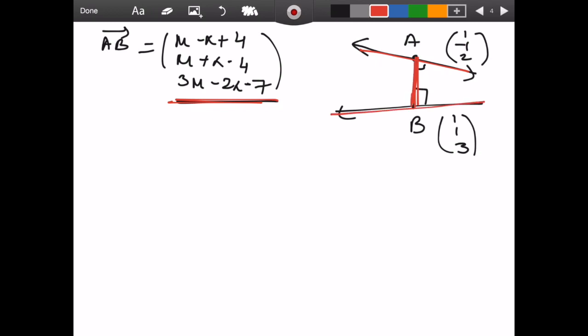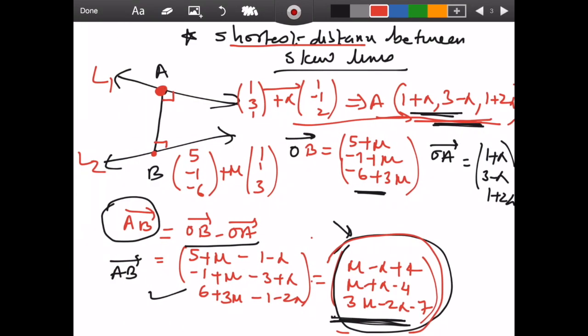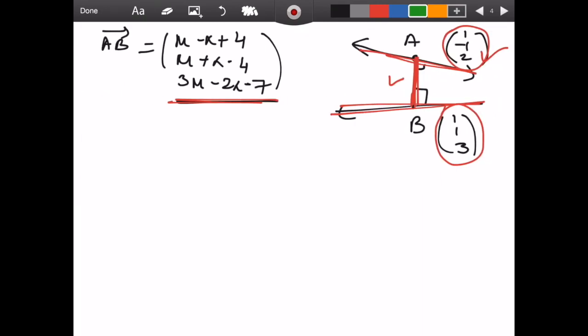Now when you calculate this, I can take the dot product of this vector with the direction of this line, which is this one. So I have extracted only the direction. I don't care about which point it passes through, and also the direction of this line, which is 1, 1, 3. You can check it out here that this is 1, 1, 3 for the second direction, this particular part I'm talking about, and the direction of the first one is out here. So that's what I'm going to use now. So the dot product of AB with this direction has to be 0. Dot product of AB with this has to be 0.